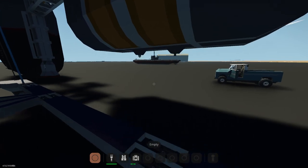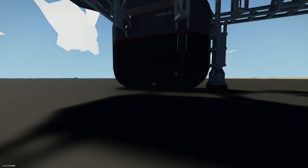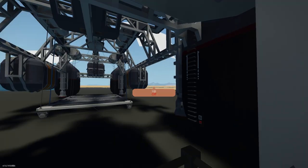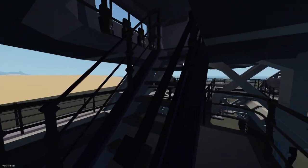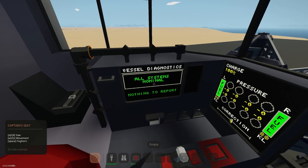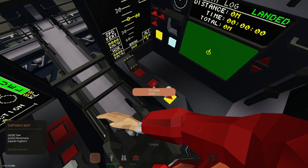Okay, so let's see here. That seems good. Now we'll go back up and we'll start the engines, hopefully, and fly right over that submarine. Because, you know, how hard can it be? Oh, such a nice bail. Hopefully this is stupid friendly. So we shall see. All right. Does this look stupid friendly? I don't know. Vessel diagnostics, fuel, leap maneuver, activate engines. That seems stupid friendly.